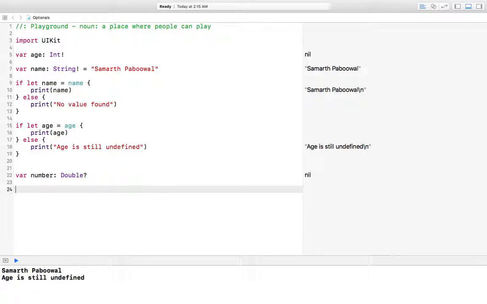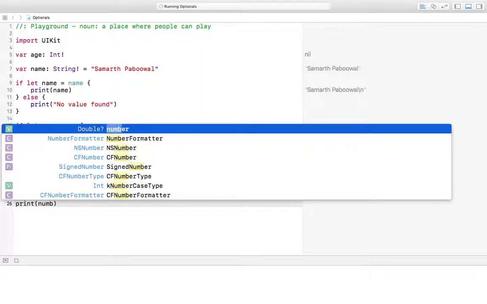And if we have used an exclamation mark, then we don't have to unwrap the optional. So let's see the question mark optional in action. Let's say we have assigned number equal to 10.25. Now if we print number, let's see what happens.